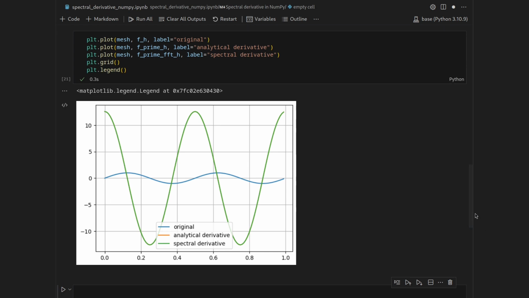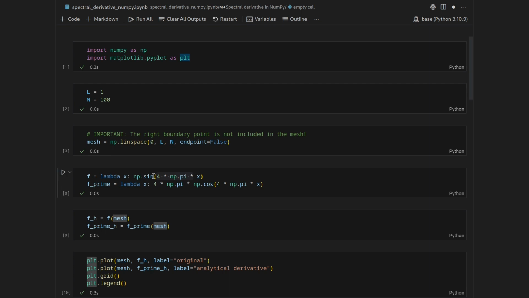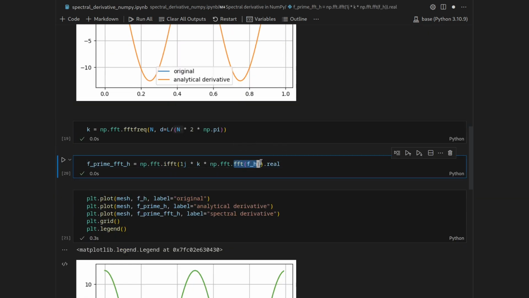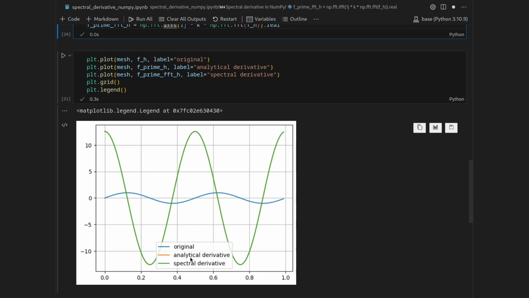So let me quickly summarize. We wanted to take the spectral derivative of the function sine of 4 pi x. For this, we discretized it on the corresponding domain, which ran from 0 to L. And importantly, the mesh representing the domain excludes one of the boundary points, so either the left or the right, but we chose the right one here. And then we got the spectral derivative by taking first the Fourier transformation on the discretized version of the function. So this was a vector of 100 values. We performed the Fourier transformation, and then we got the corresponding 100 frequency amplitudes in Fourier space that we multiplied with the 100 wave numbers, as well as the imaginary unit, and then transformed it back. And then we saw that the spectral derivative matched the analytical one.